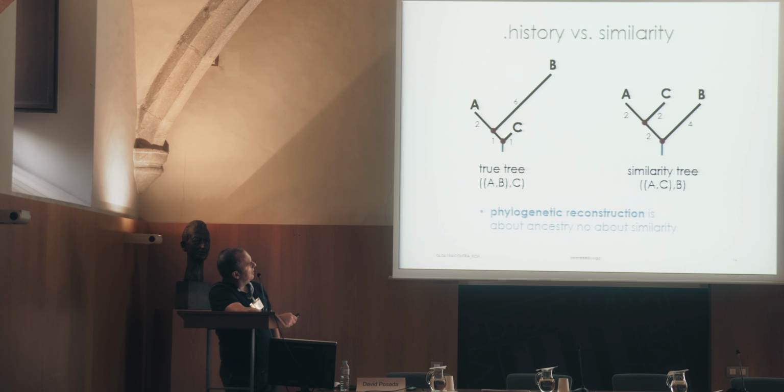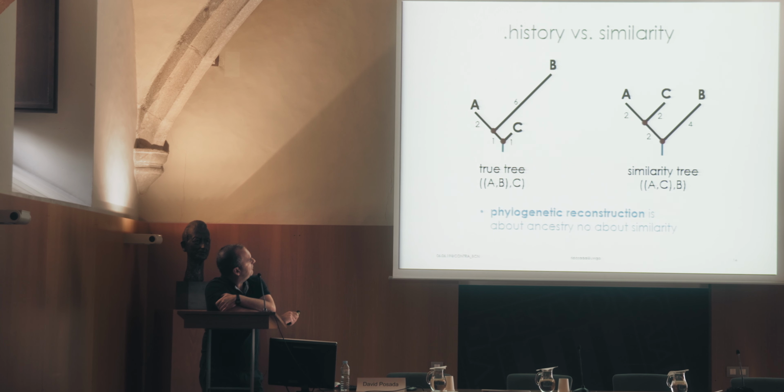Okay? So imagine that this is the true evolution of these three species. We often don't have mutations accumulating at the same rate, for multiple reasons. It might be generation time, might be the mutation rate itself, but it's often the generation time and other properties of organisms. So in this case, A and B share an ancestor, but B evolved very fast, like birds within reptiles. So birds are reptiles. The question is, they have feathers because they evolved very fast, different features, okay? So in this case, this is the true phylogeny.